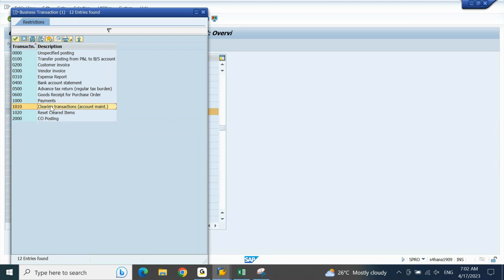If any combination is not matching, system will not be able to split the document. And it will give you the error message stating balancing field profit center not filled in so and so line item. This is a common error when you are working in any project. This might happen because the user had selected the wrong GL account or the wrong document type.